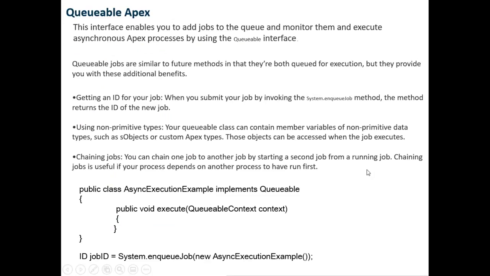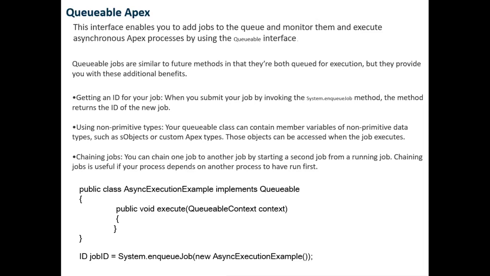Interface enabling processing of a job with monitoring in asynchronous queue is called Queueable Apex.